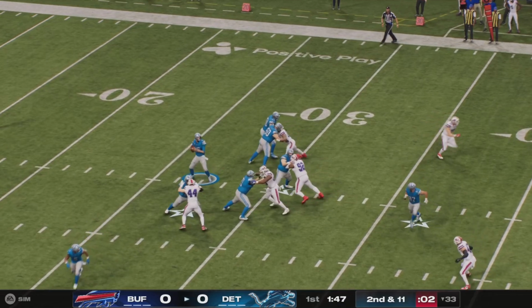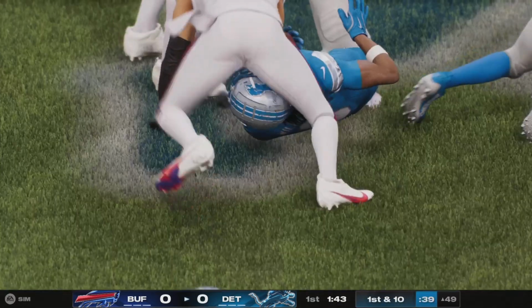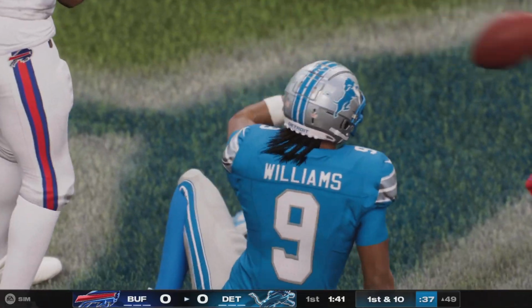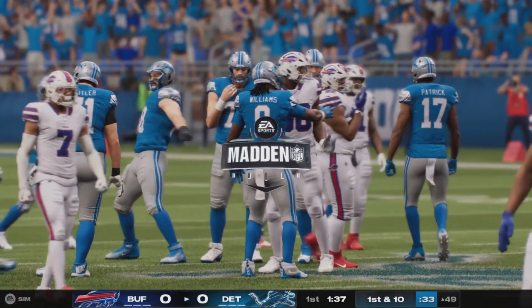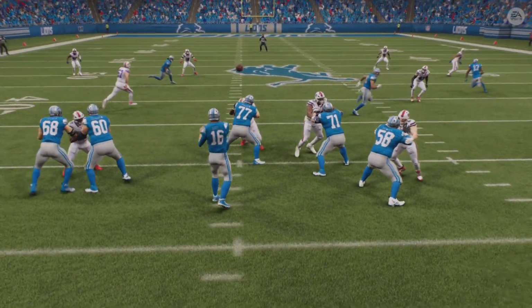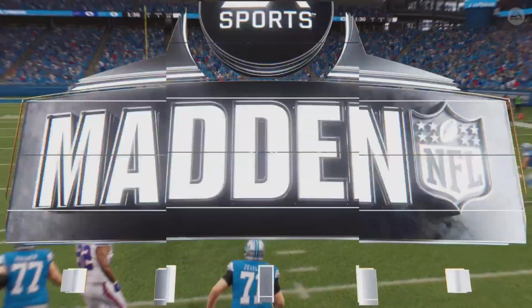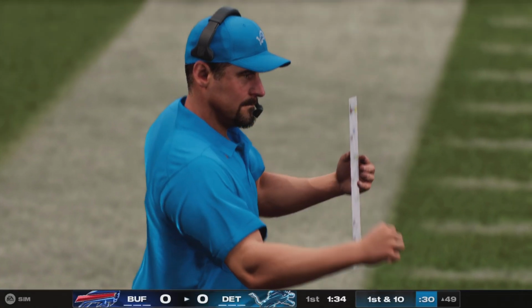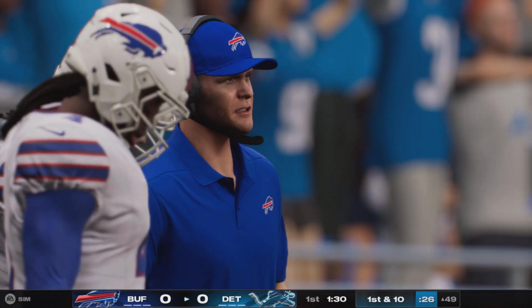A shotgun snap for Goff. That throw taken in by Jamison Williams. And he'll be taken down, but not before he works it past the 50. 18 yards on his first catch of the game. It's a 1st down. And that's a more than acceptable read right there because it's zone coverage, so timing is everything. This time he waits for his man to come open, puts it right on him, and they pick up a 1st down.